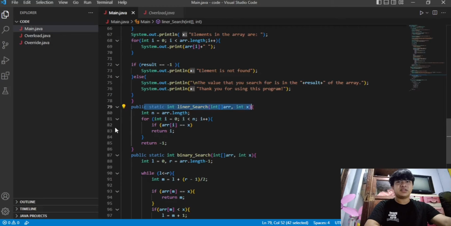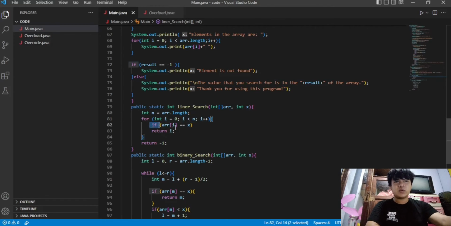Inside the linear search method, we created an int variable with the name of n and initialized it to r.length. Then we created a for loop, then test if i is less than n. If true, it will execute what is inside the for loop.